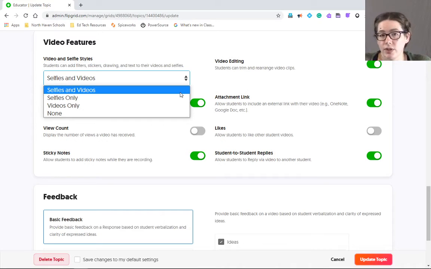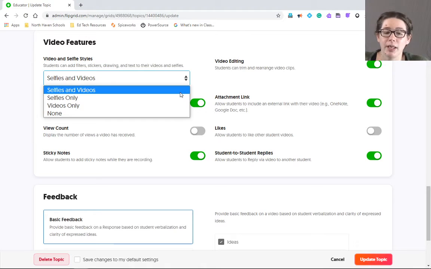If you don't have the selfies and videos set, it's just going to pick an image from the video. And we all know that if you stop a video in the middle of the video, it's not always a flattering image. And you've got, let's say, 5th or 6th grade or 7th or 8th grade students, and they're already nervous about having a video shown to the rest of the class and other people seeing this video. If you leave it to the selfies and videos option, at the end of the video, it will let them take their own picture and choose what that thumbnail is going to be.